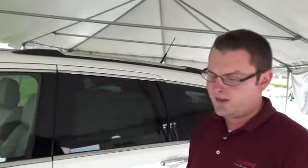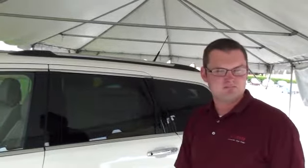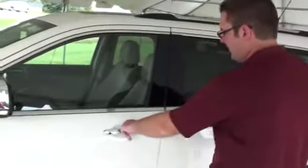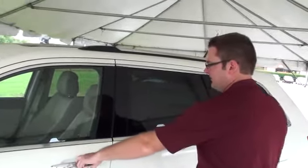First thing I'd like to point out now, Chrysler has finally come out with a proximity key. They started out last year, from what I remember, on the 300 models, on the 300C, and they've transitioned this proximity key to the 2011 Grand Cherokee. I like the proximity keys. You don't have to worry about where the key's at. All you gotta do is put it in your pocket, press this button on the door once, and it'll lock or unlock it. And if you press it twice, it opens up all the doors.